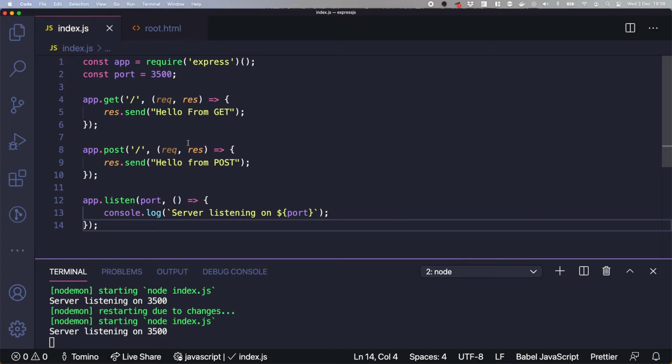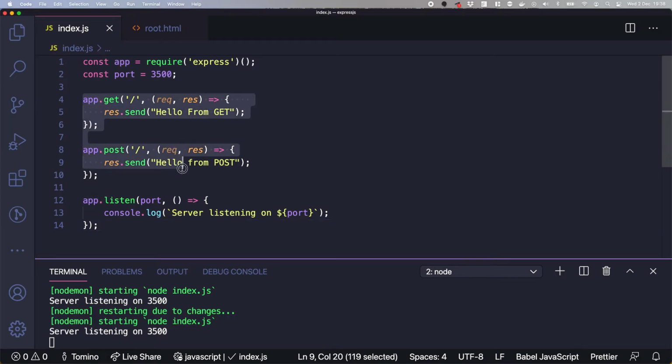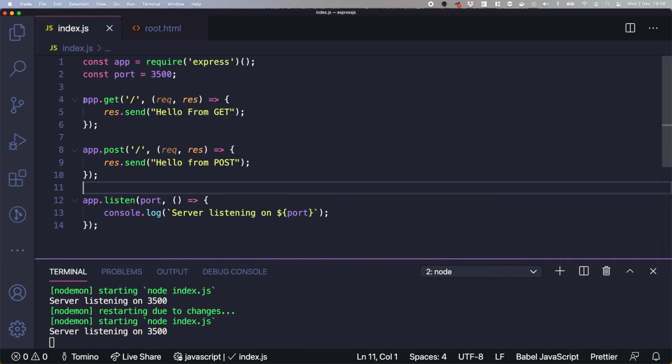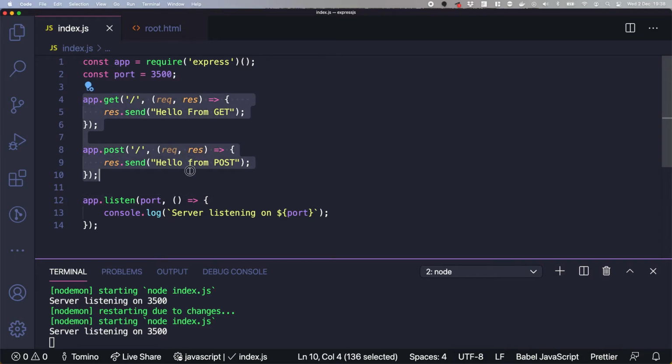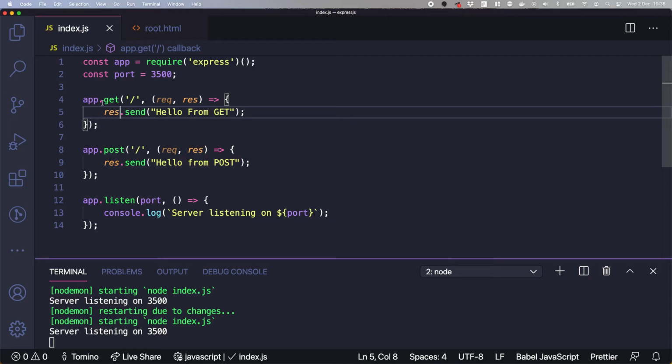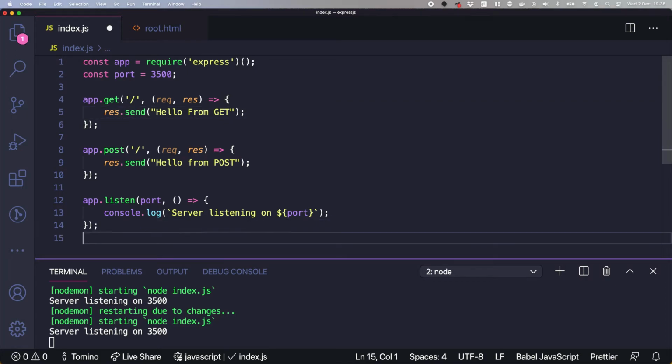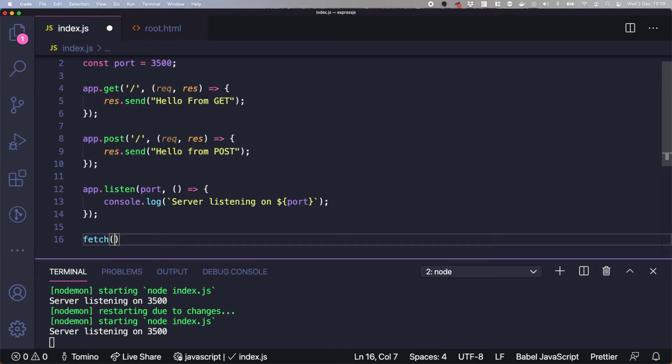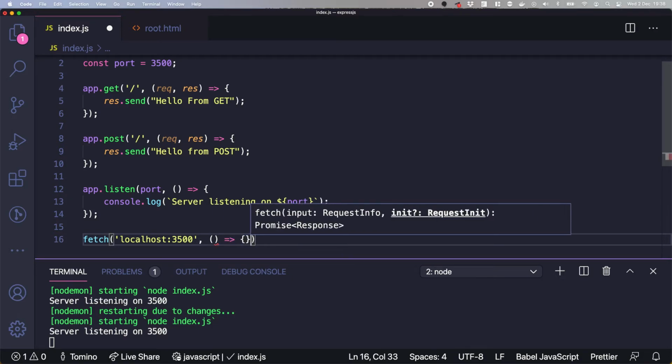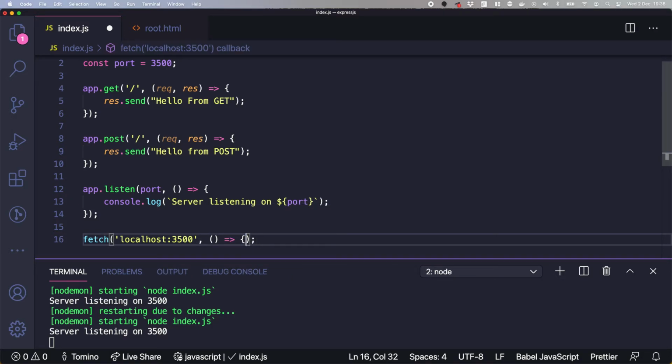Like this. Yeah. So the way to think about it is what you're doing on the front end is the requester, the one that actually creates the request, right? And in here is the receiver. This is when you receive it. So on the front end, you would do something like fetch localhost 3500, and do something.